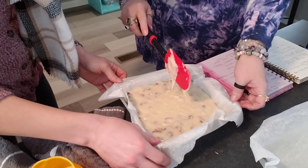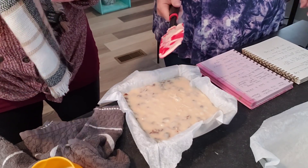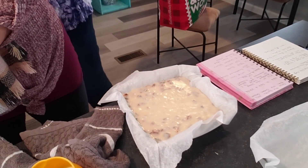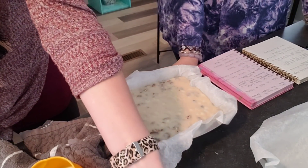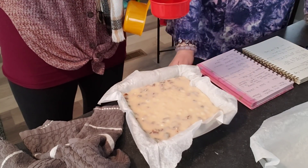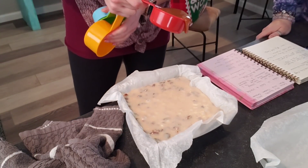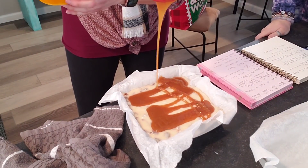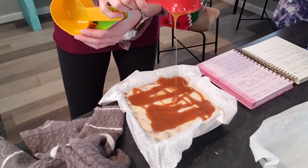That's probably about an inch thickness — that looks so good! Now, do you let it cool before you put the caramel? Nope. This is our top. I'll put this in the bowl so you can lick it. This is a good consistency — so half a cup. Oh yeah, look at that! So you're going to pour it on and then drizzle it — oh my gosh, that looks fabulous guys!